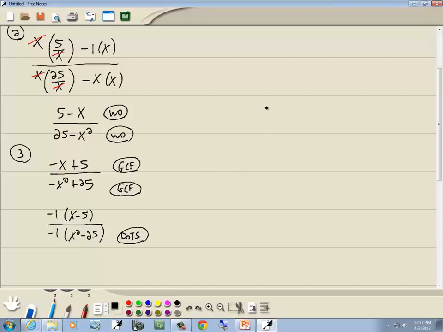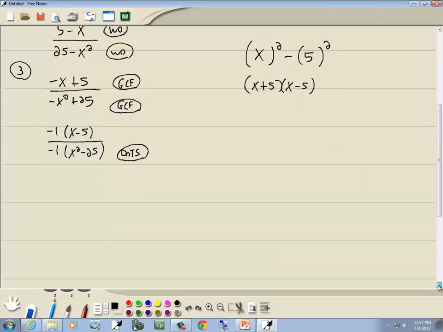Difference of squares. So let me show it over here. We've got x squared minus 25, two terms with a minus between it. You try to write it as something squared minus something else squared. And you ask yourself what times itself gives you each piece. For the x squared, x times x gives us x squared. And for the 25, 5 times 5 gives you that. Now, difference of squares says if you can write it in this form, you take what's in your first set of parentheses, you add what's in your last, and you take what's in your first and you subtract what's in your last. So the bottom part factors as x plus 5 times x minus 5.